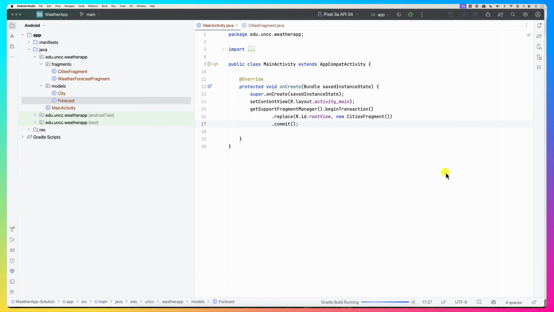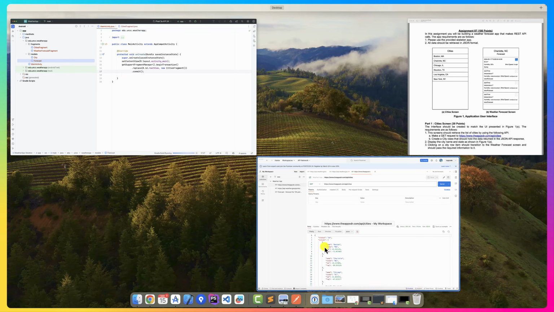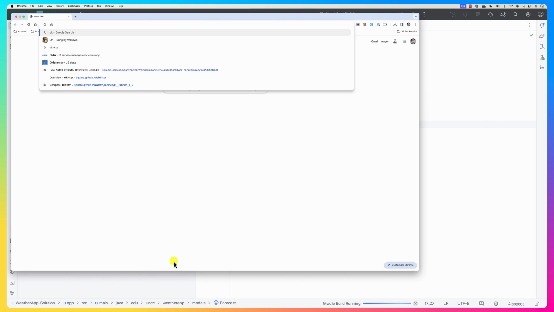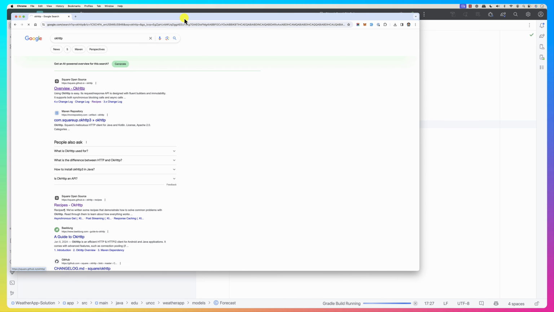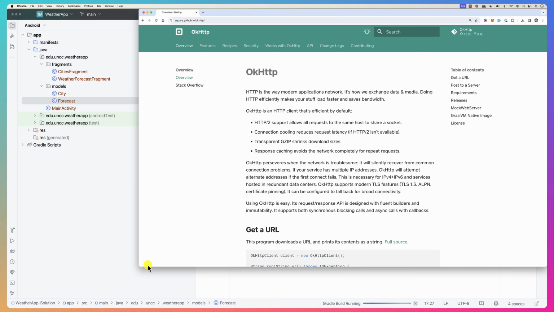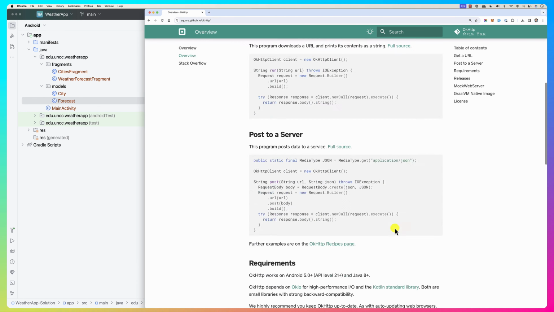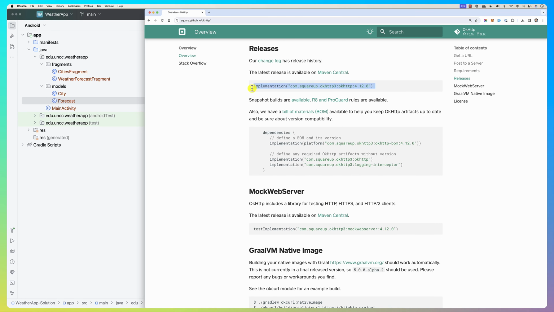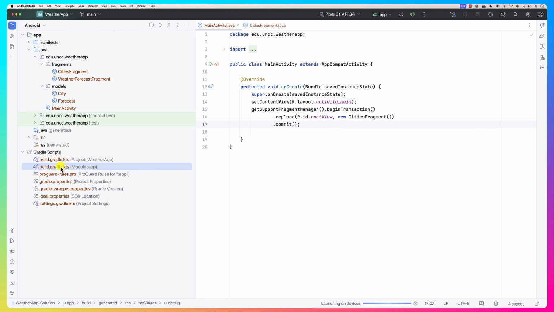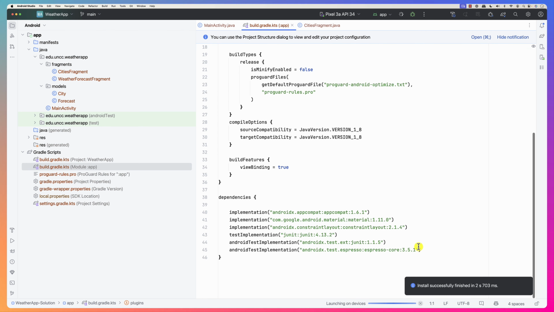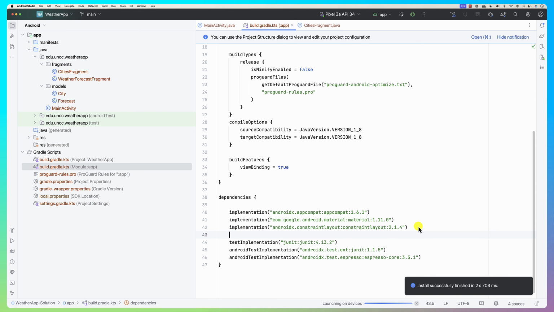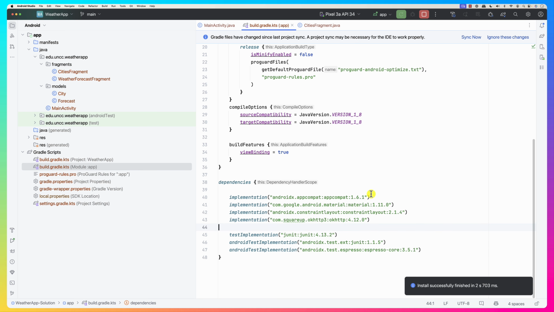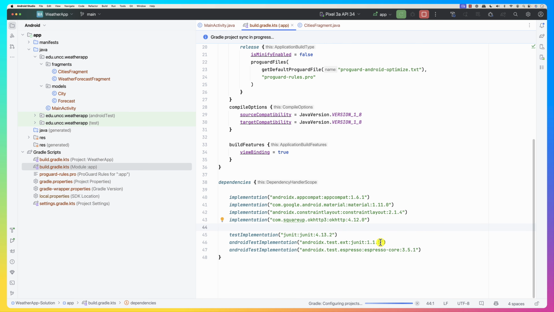But here we are. Now what I'm going to do is use a couple of libraries. I'm going to use mainly OkHttp. Here is the library, and that library has very good documentation. Basically I need to first add the library to my project. So if you scroll down a little bit, here is the implementation part. I can copy this from here, click on the Gradle script, the app, and I can just add it here. All right, here it is. So I added the OkHttp library, and I can sync now. It will import the library, add it to my project, and so on.